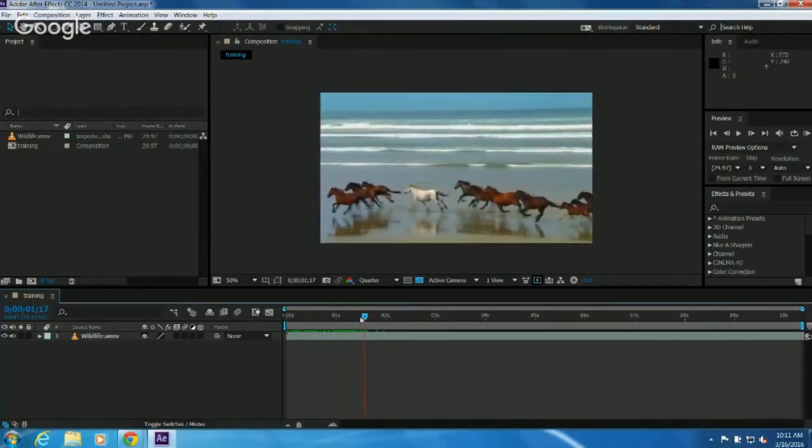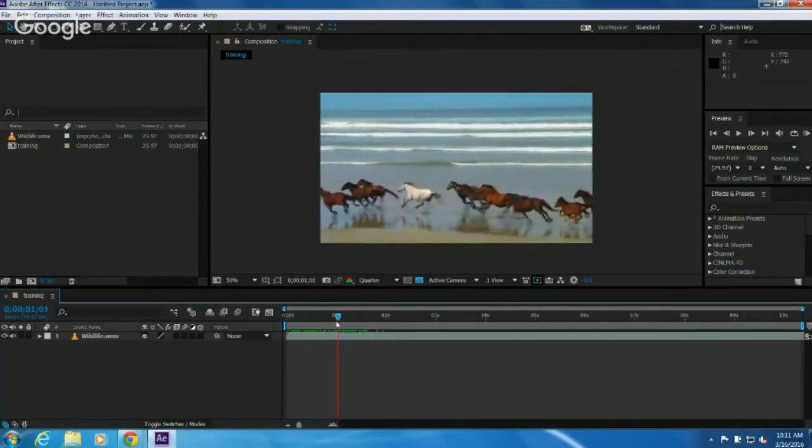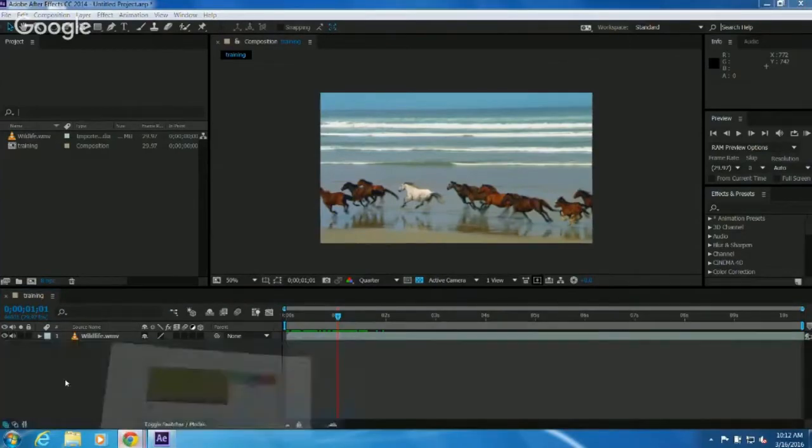Now, there's something weird that happens sometimes when you import footage in After Effects. If you're working with interlaced video, which I believe some stations do. So if your footage looks like this in After Effects, that means that the camera they used shoots interlaced footage. And for you to not see those lines, you have to tell After Effects to do something.